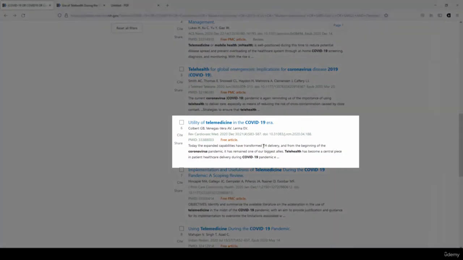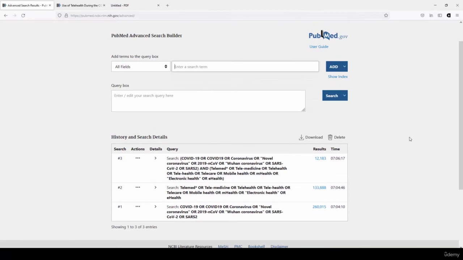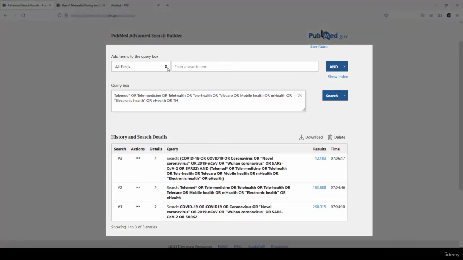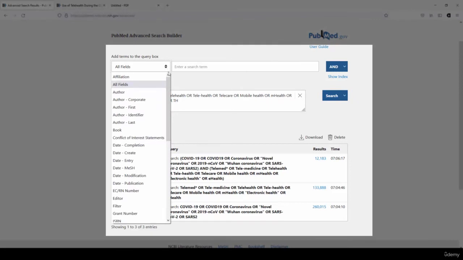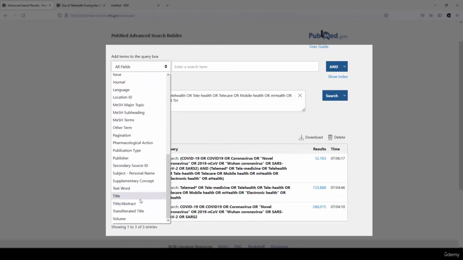So for example, this one uses the abbreviation TH for telehealth. I haven't included that in my search, so I may consider going back into my searches using the advanced search, and then I could, if I wanted to, edit this one, so I could add my query, and then I could add my other term of telehealth, TH, and then I could search that again. You can also specify where you would like to search for your keywords from. So if I were to limit my search terms to perhaps the title, it's highly likely that it would be a good way to quickly find research to begin with that is relevant to your question.